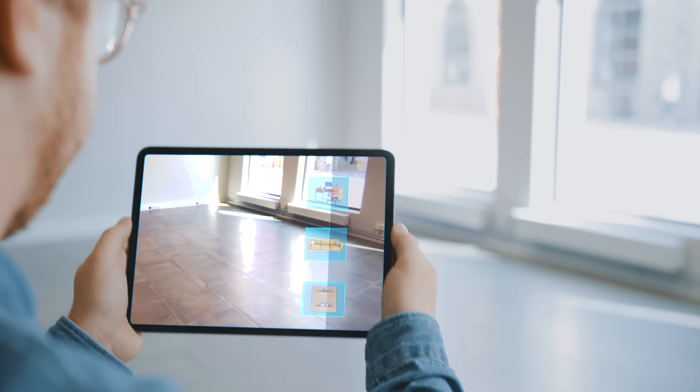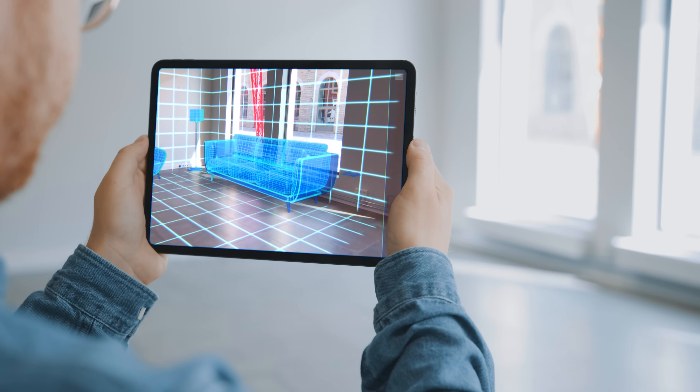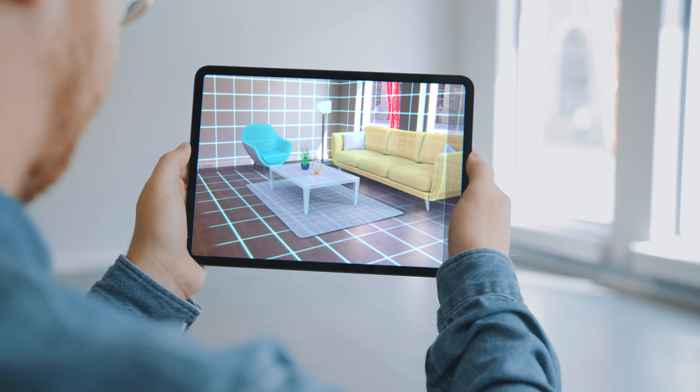This is where Roomba's and Matterport's data becomes so valuable — they have exclusive access to the interior of your home with a roaming camera trained to identify and understand its arrangement. This data is invaluable and can be used for all sorts of things. Obviously Amazon might want it to identify products missing from your home that it could sell you. But on the flip side, there are also cultural producers and scientists looking to know more about how we use and design the built environment, and I can't think of any other way to make this information available to the greater good.